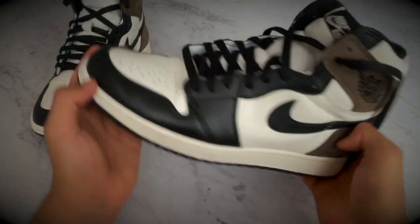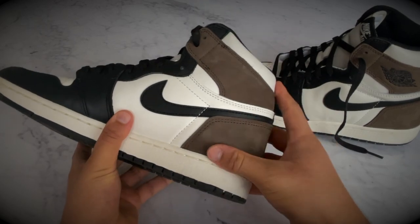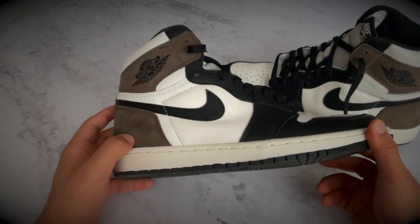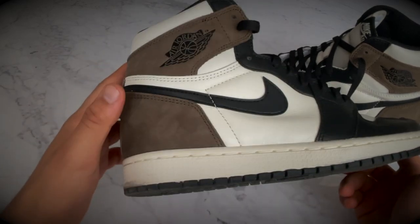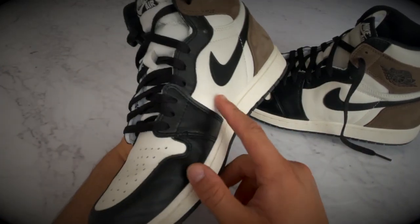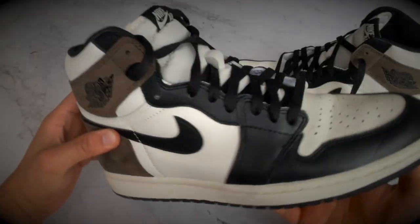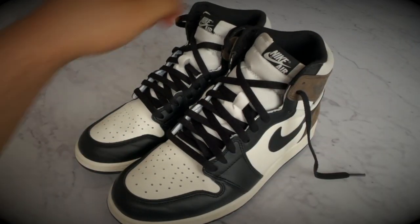There's no problem with that guys — nothing to disturb. Here is the exact same thing with the other shoe. Here's the suede texture. I know that a lot of people keep their attention on the suede when they buy Travis Scott or Dark Mochas — and yeah, if you buy from Zing Shoes the suede is right here, no problem. The other materials are the same — no problem. The leather quality is pretty good, the tongue is looking pretty good, the bottom is right, everything is in the right place. Here is the Air Jordan 1 Dark Mocha from Zing Shoes.